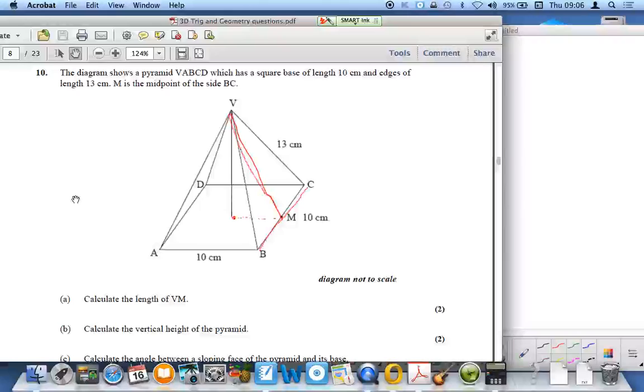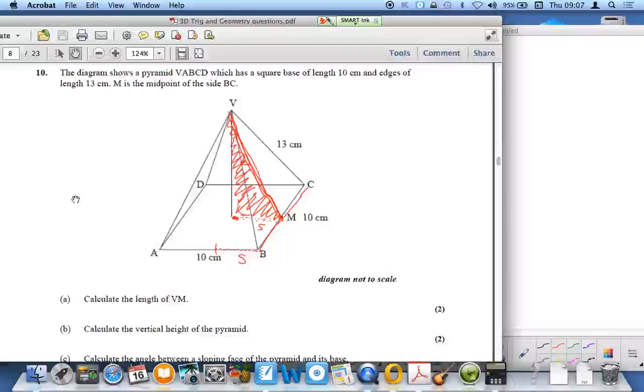Now, one nice thing to remember is that the length from the midpoint to the centre of the square-based pyramid is the same as that distance there. So inside the triangle that I'm going to use, because that length is 5, this length here must be 5. You see, so I've identified the triangle that I'm going to use to solve that problem, with the line coming straight down the sloping face into the centre of the circle.